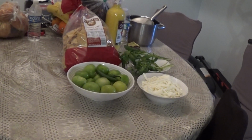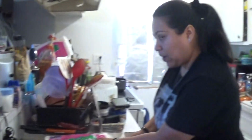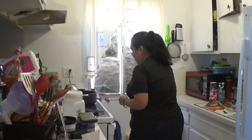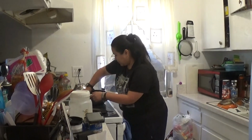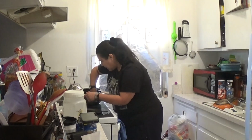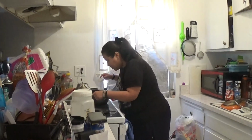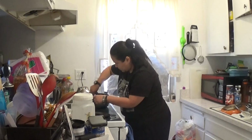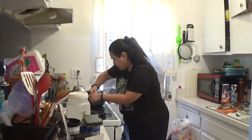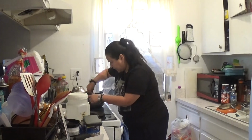Yes, because I washed the pot and I need to make sure that there's no water in it because I'm going to be using oil later. And you know what happens when you mix oil and water? Chaos. I took a cooking class. I know what happens. I've seen it. It's scary. Okay, so I guess we don't have to worry about any water being here anymore. I just need to get rid of any trace of water.